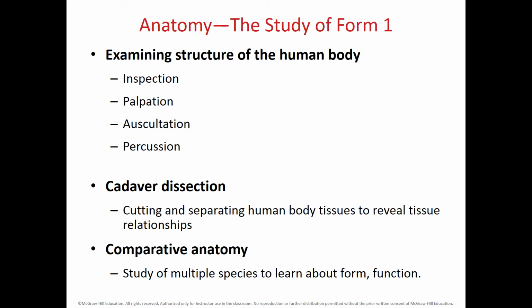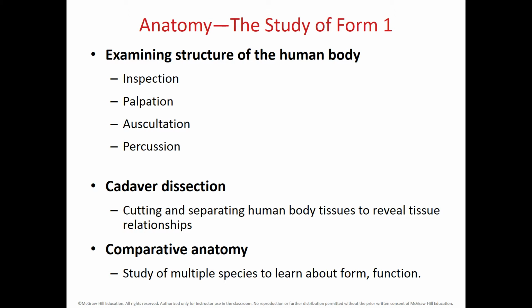Percussion is another method used to examine the body by tapping on the body and then listening to the sounds that are produced after you tap different portions of the body. Now, in order to have a deeper understanding of the structure of the body, you can perform a dissection, which is carefully cutting or separating tissues to reveal their relationships. In medical schools, students learn anatomy using cadaver dissection.